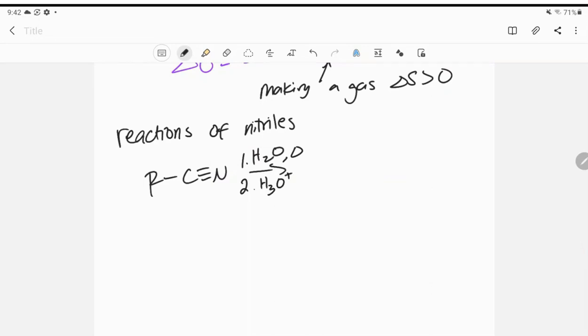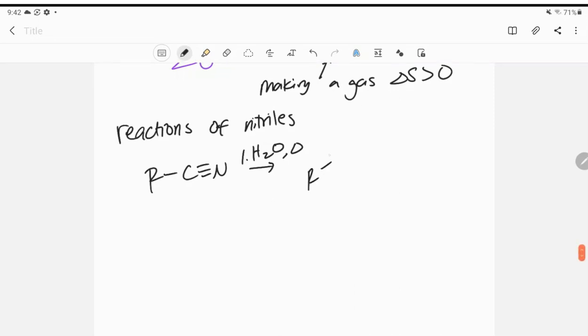We usually use acid as the second step, because step one technically gets us an amide, and then we'll reduce it later. So I'm going to split this up here as well, just so I can show you the intermediate. You make an amide first, and then if you use acid and heat, you can get your carboxylic acid out.